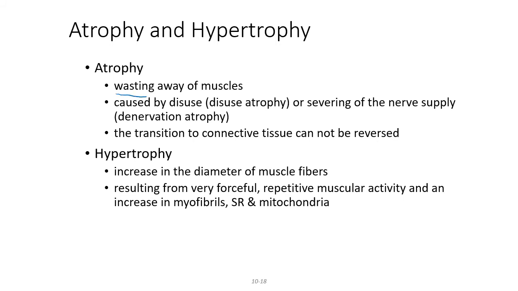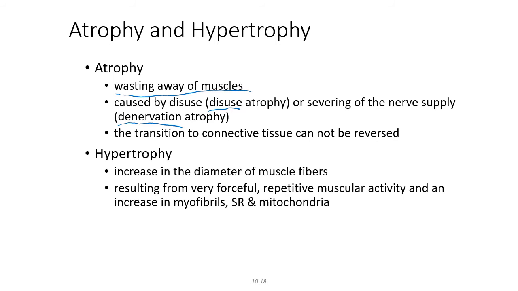And so atrophy is just simply wasting away of muscles. And this can come in for two reasons. One, either disuse. And so say you have a broken bone, that broken bone's in a cast, things like that. And the limb shrinks. The muscle started to atrophy inside. We can also denervate the muscle, which means to take the nerve supply away from the muscle. And this can be because of spinal cord injury. This can be because a cut in the skin has severed a nerve. This can be from damage to the nerve in one way or another, sleeping the wrong way, etc. And so denervation atrophy causes the muscle to start to shrink, and basically permanently. And so we're not going to be able to get that muscle back if the reason for the insult doesn't get fixed.